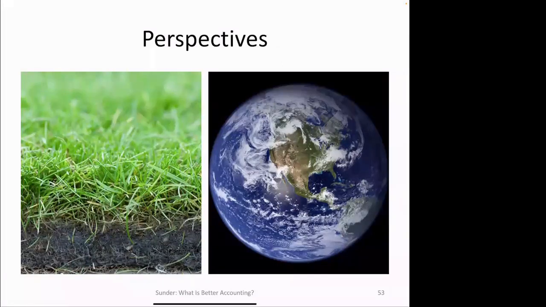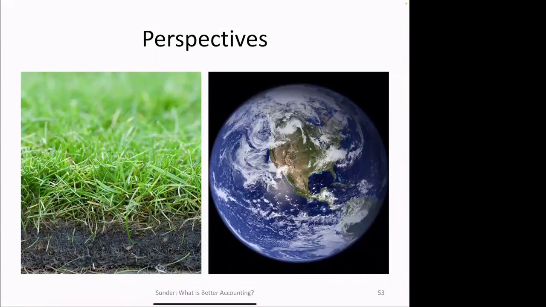Take these two pictures here. The one on the left is my lawn, where I sit in the grass. You can see every blade of grass and even the roots and the bugs crawling in the roots. You can see everything there. The picture on the right was taken by Apollo, a spacecraft, in 1968, 69. When it reached 100,000 miles away from Earth, it turned its camera to Earth and saw this blue marble.